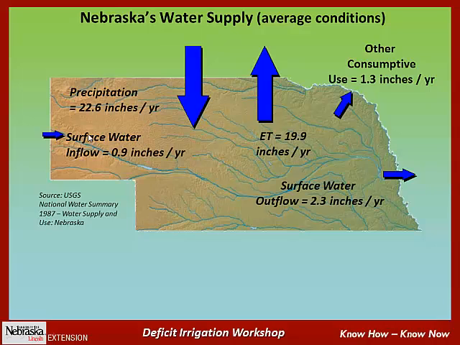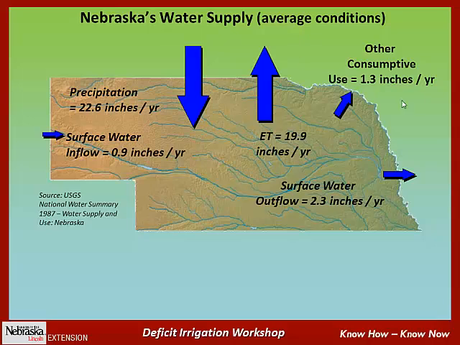We have about 9/10 of an inch of water equivalent that flows into Nebraska from the western states. We export in surface water about 2.3 inches of water, so about 1.4 inches of water that we add to stream flow, that precipitation goes to stream flow. We have some water that we use up here we call other consumptive use, and that's mostly water for cooling. A lot of that's for coal-fired or other types of cooling that's used in generation of electricity. Some of that's used in the ethanol industry, but not a great deal.